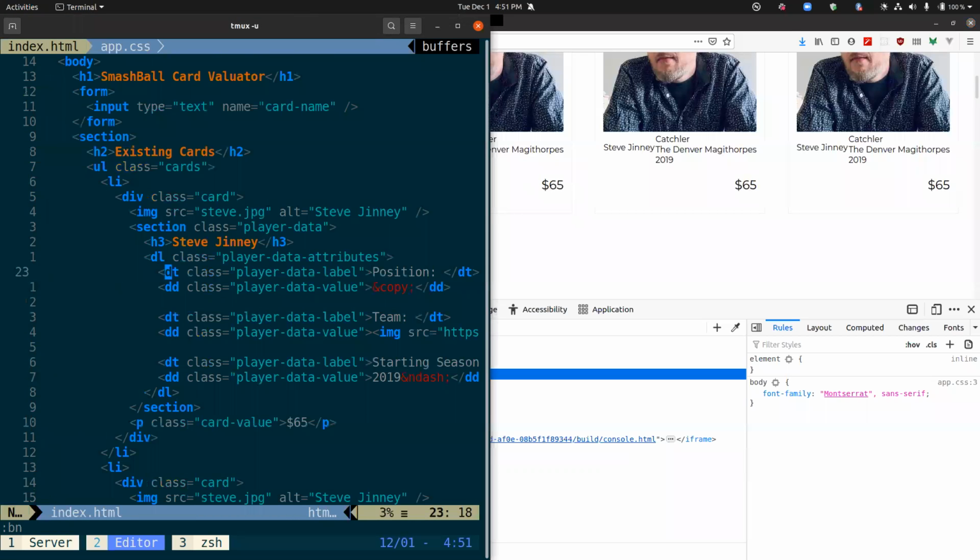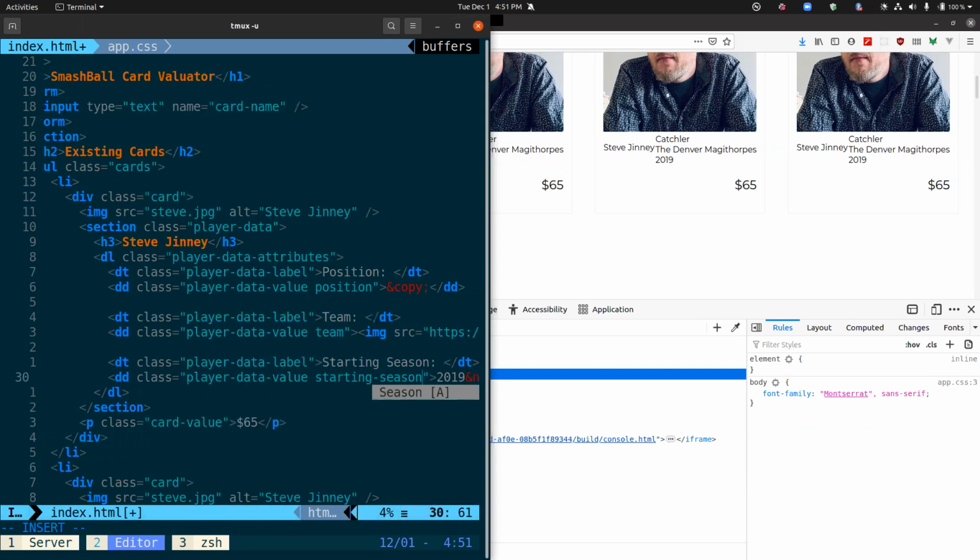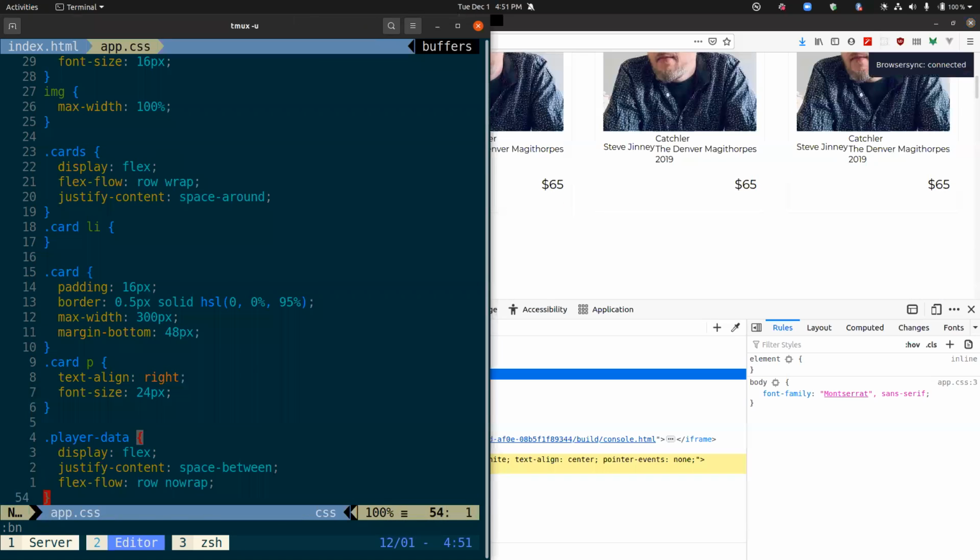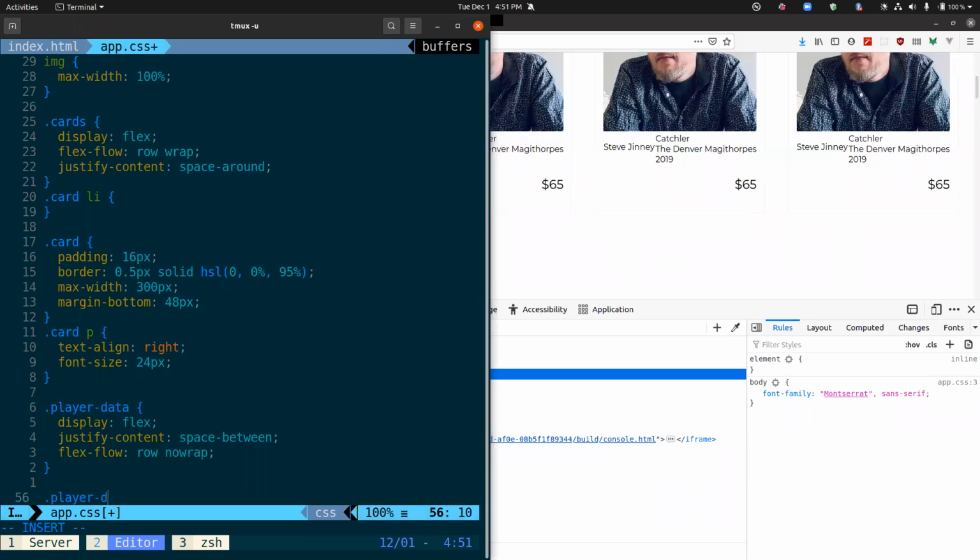Okay, so now I'm going to label these things too. I'll say that this is the position, team, and then starting season. So player data team.